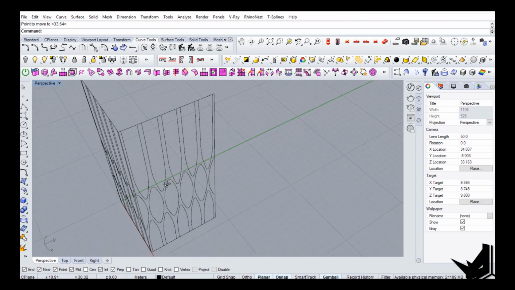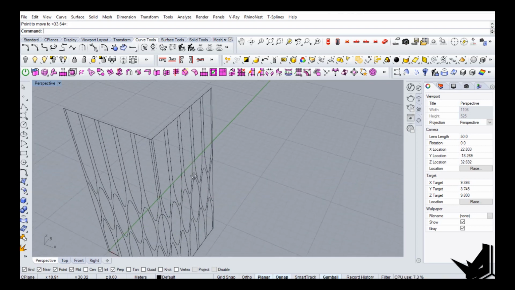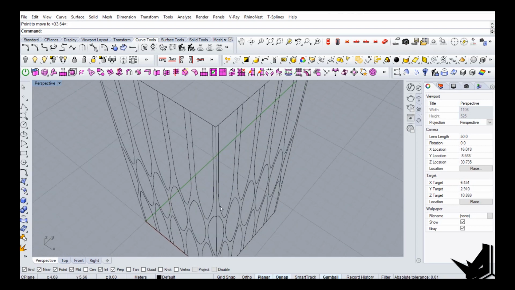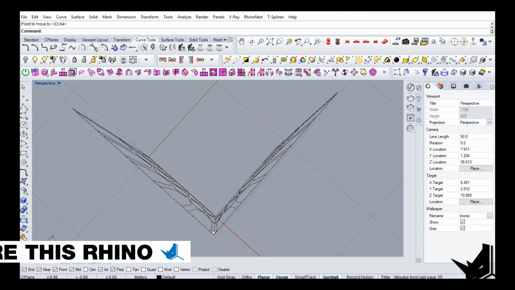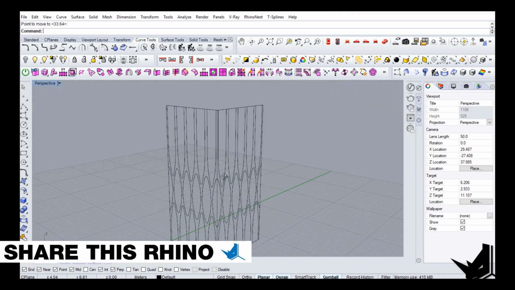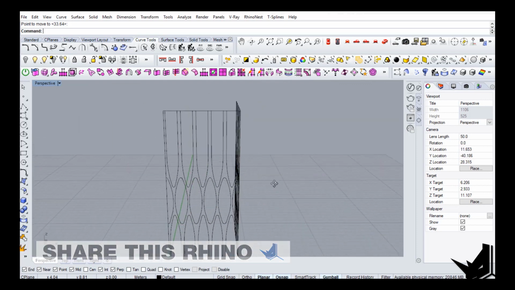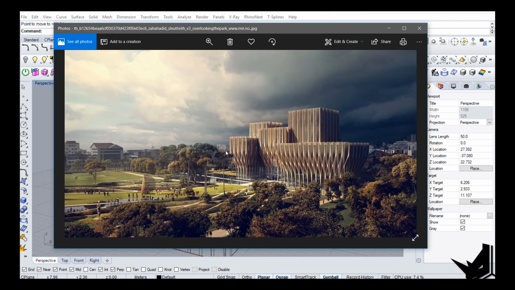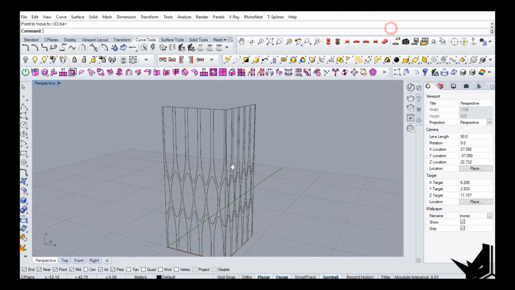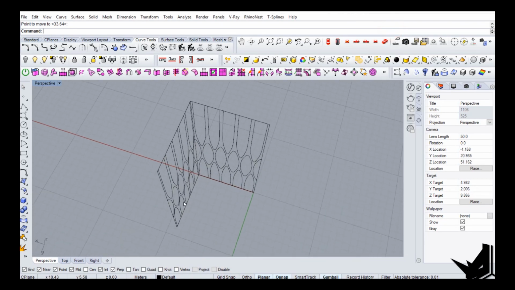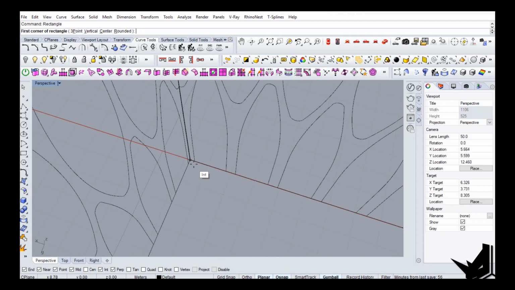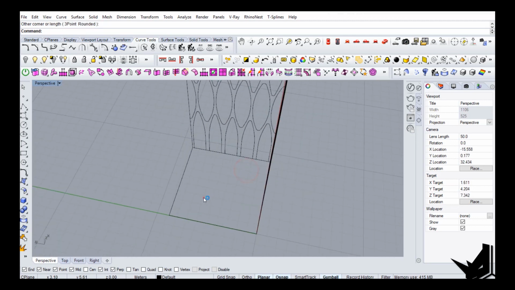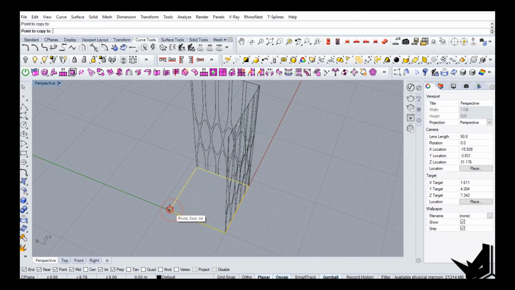Let me just check here. Okay, right. The difference here is that these corner areas will have a separate module. It will be different than the other ones because, as you can see, the building here is not straight, it's actually curved. So let's create this geometry. We're gonna have a rectangle at the bottom, and a rectangle at the top.